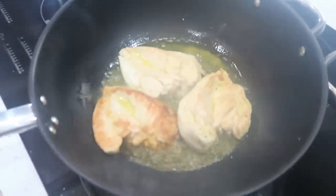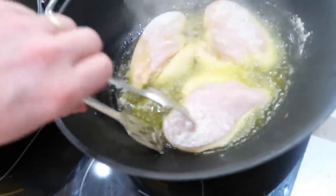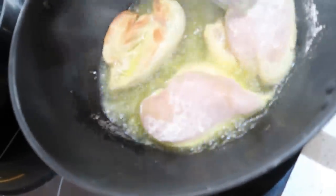They're just browning it off. So we're just browning it off a bit and cooking it through. Same with this one. We've got that a bit longer actually. There we go, use your thumb.